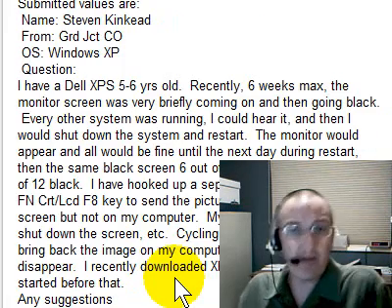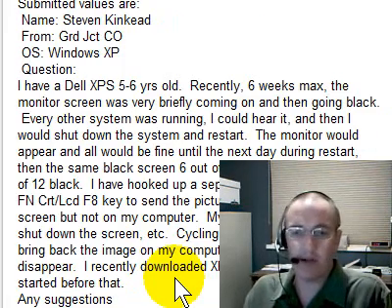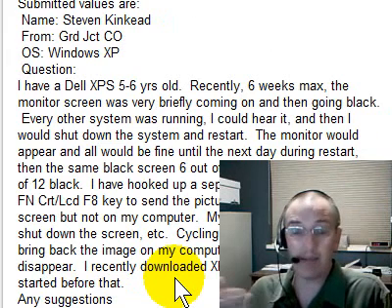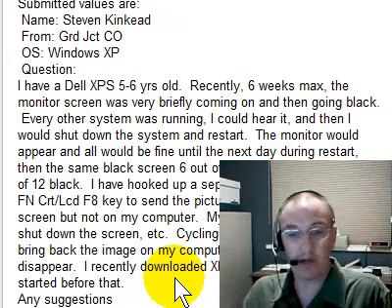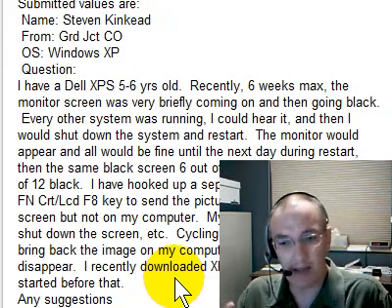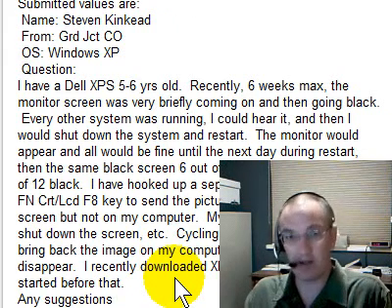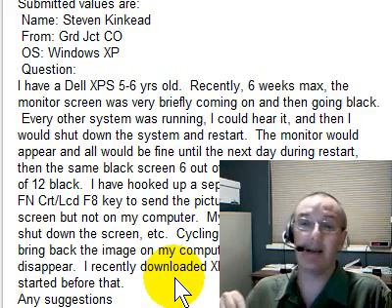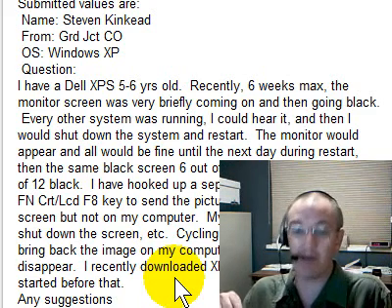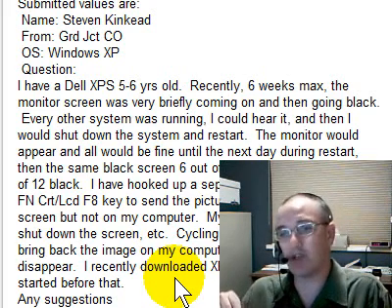Stephen has a problem with a 5 or 6-year-old Dell laptop where the monitor is just starting to go out and get black more often than not. And he can hook an external monitor to the laptop and everything works fine. Nothing ever happens with the picture. So what you have, unfortunately, is a monitor going bad on a laptop, and that is not a cheap proposition.